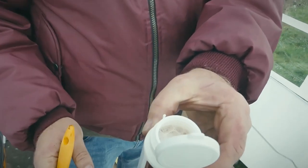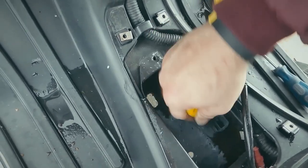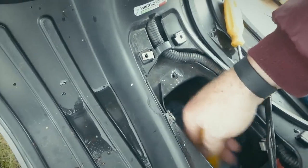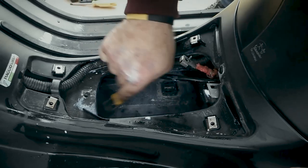So now you can see he's using his teeth to open the tin. Hammerite Corrust, looks like a milkshake. So you just apply it on the inside, you just apply it to the rust. What I normally do is put two or three coats on. We accidentally dropped some of that stuff on the seat and on other parts, so make sure you clean it off quickly. If you look, it's going blue now, so you know it's reacting.